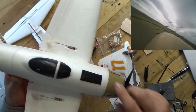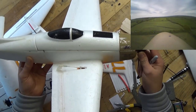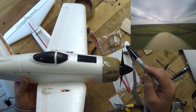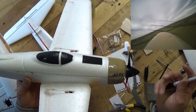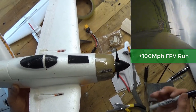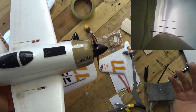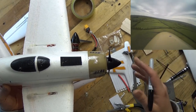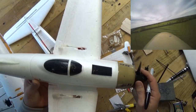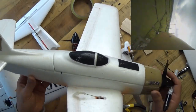I know some of you are going to ask: can you FPV this model? Yes you can - it is bonkers, absolutely bonkers for FPV. At our flying site I can literally fly from one corner to the other in about three seconds. So it doesn't matter where any of the lads are - I can be on top of them diving at them in a moment's notice. You know what it's like with goggles on, you go off into your own zone, and then you can zip straight across the field in an instant. But to be honest I do prefer these far more as a line-of-sight model because they are so small, so fast, and just so much fun.